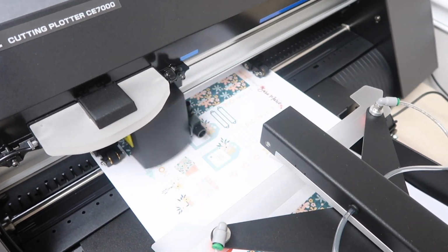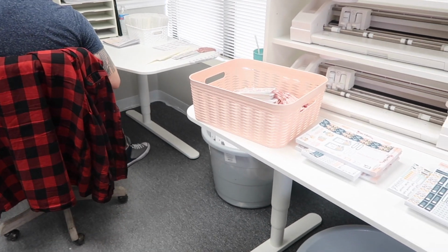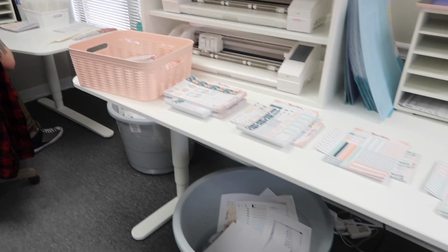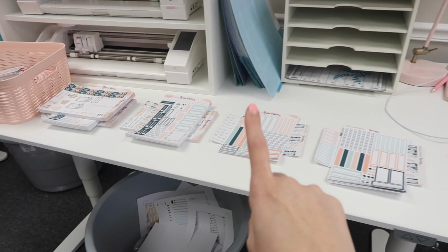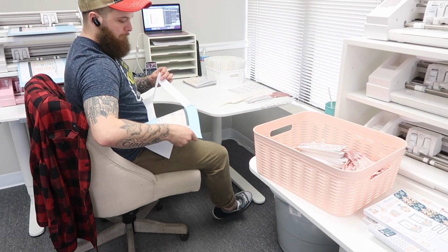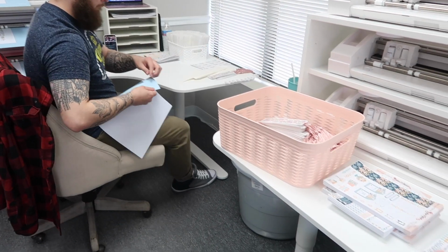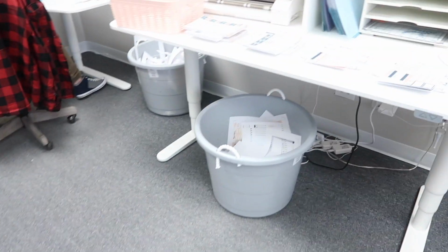Guys, I wanted to give you an update. Today is Tuesday. We have been working hard at getting all the mystery kits done. So we have hourly, vertical, daily duo, and A5 here. My brother's finishing up the last sheet, which is sheet 3 for all of these. And then I'm also working on printing some of the freebies that went along with this kit. I will be cutting that over on the Graphtec as soon as those are printed and ready to go.